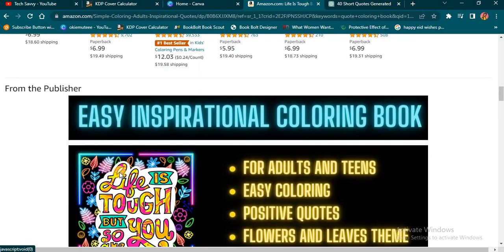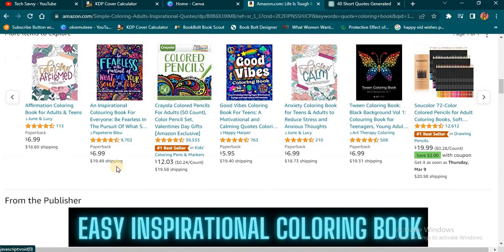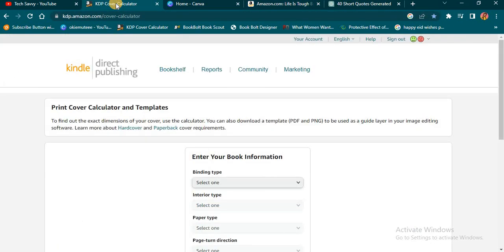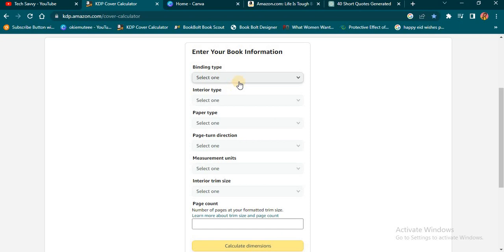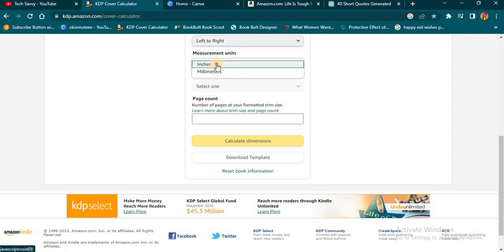I already know how the interior is going to look. I'm just going to head over to my KDP cover calculator, which is going to help me generate my cover size and the interior size. Here I'm going to select my binding type as paperback, interior as black and white, paper type as white, page turn as left to right, and measurement in inches.